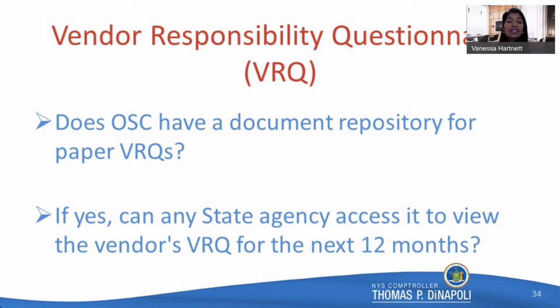Does OSC have a document repository for paper VRQs? If yes, can any state agency access it to view the vendor's VRQ for the next 12 months? So we do not have plans for a paper VRQ file that would be saved as part of the procurement record. Since each agency's process differs from one another, the vendor will need to update as required by your agency.